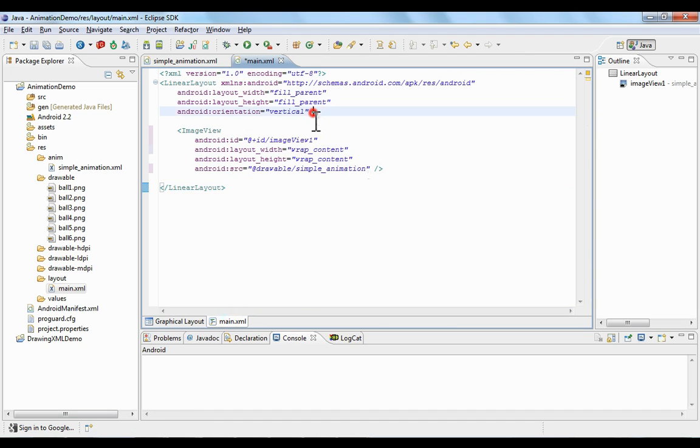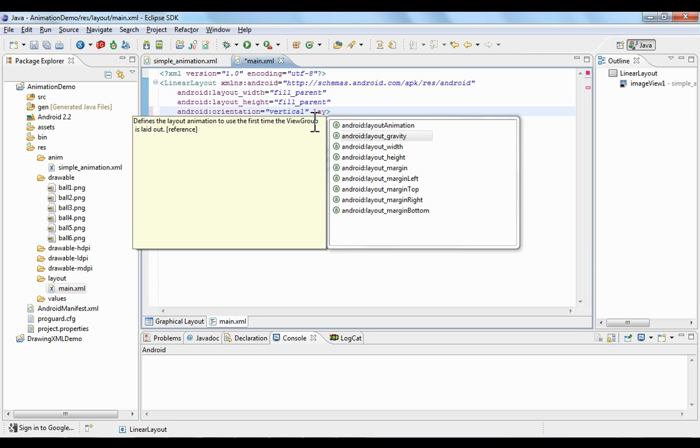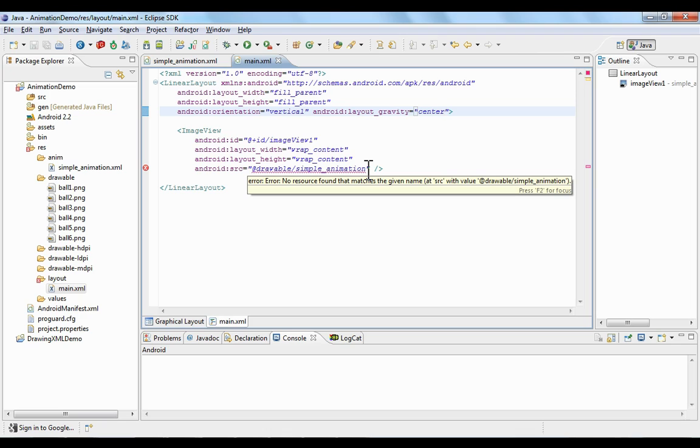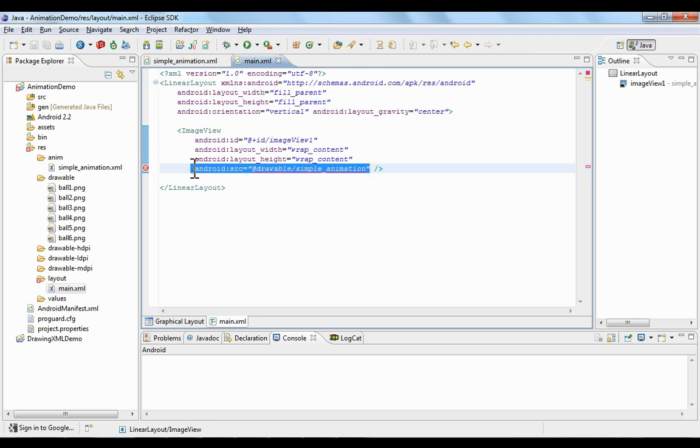We'll set the gravity of the linear layout to be center and save the XML file. We'll remove the source tag from the image view as of now.